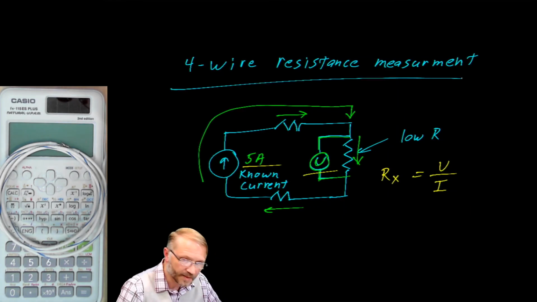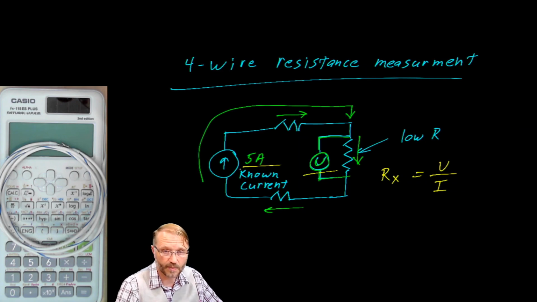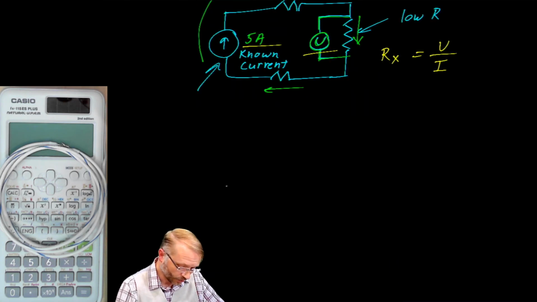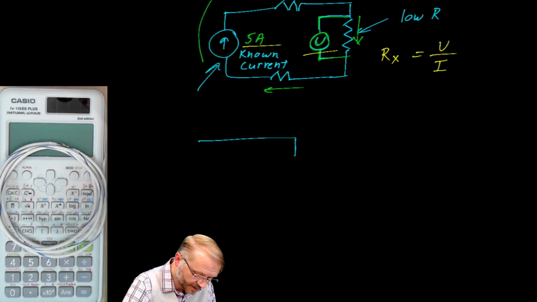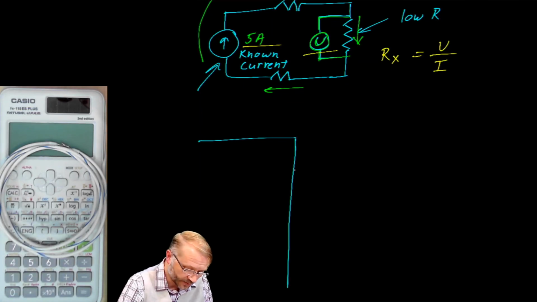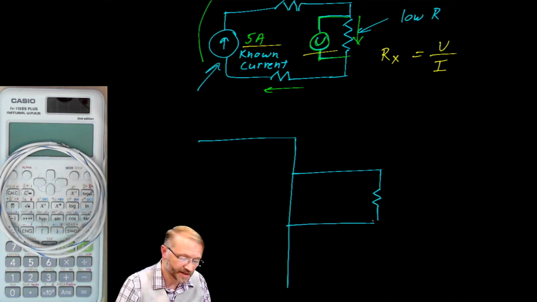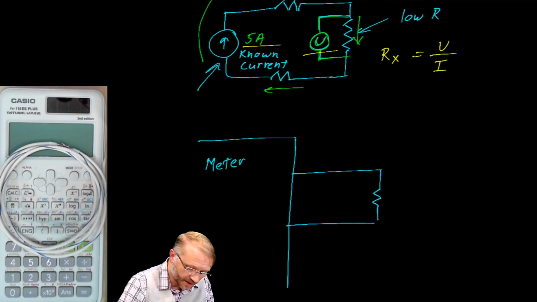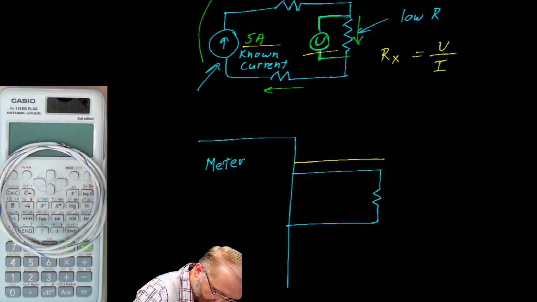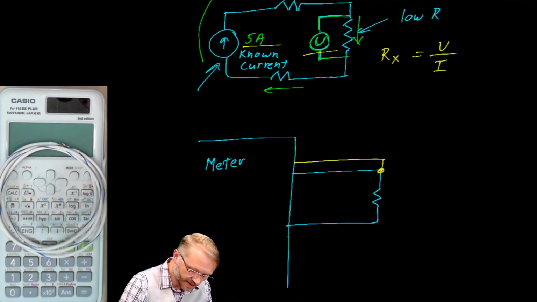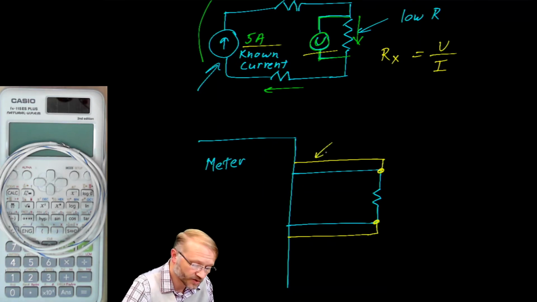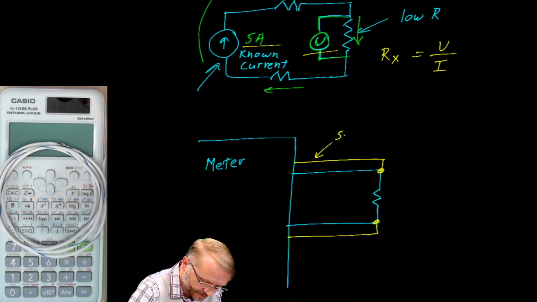As far as the 4-wire measurement is concerned, you could certainly use a bench power supply, such as I've suggested here, where you inject 5 amps into the circuit. Or if you have the funds, you can purchase a fancy meter that would have 4 wires. So a 4-wire resistance actually coming from the meter. You would have 2 test leads connecting to the device. You would then have 2 additional wires that come out and connect as close as possible to the device under test. These extra wires are known as the sense wires.